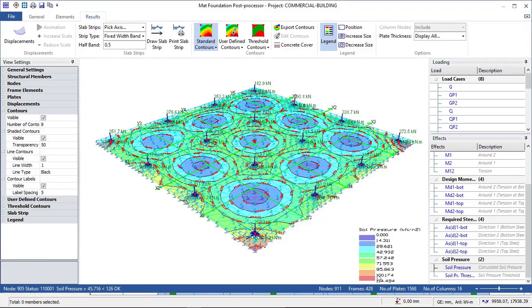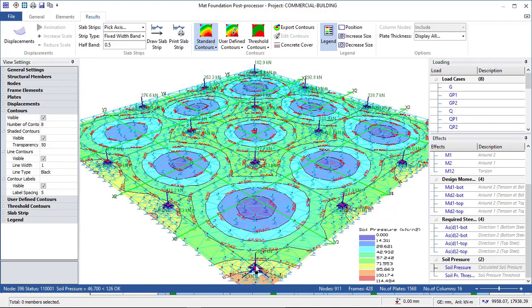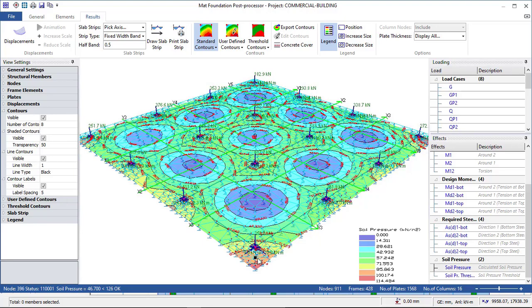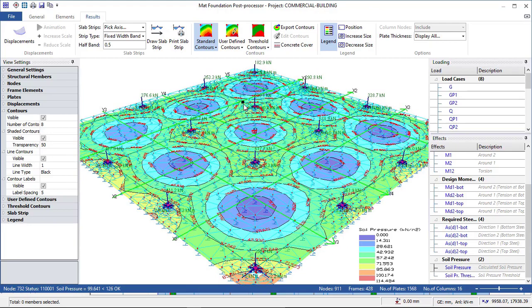And if you check, our soil pressure based on our load for this structure is 114. Since this value is less than the required value that we have already provided based on the soil bearing capacity, which is 126, it is okay. So everywhere is okay. Even if we zoom out this place right now and just pass the cursor around, you can see that it is showing okay, because this point is 99.641, which is less than the provided soil pressure, which is 126. So with this, everything is okay.